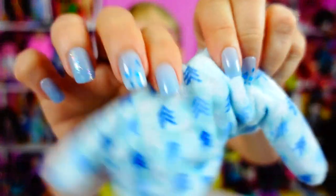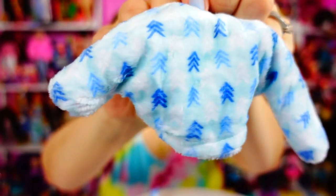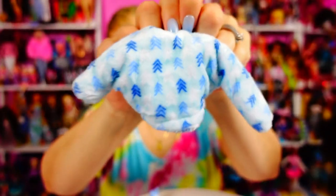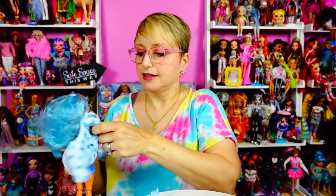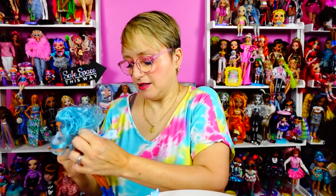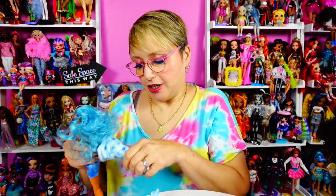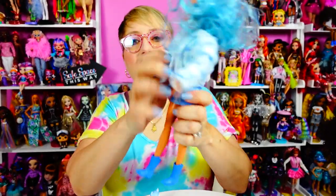So this is cool. So this has that traditional sort of forest motif on it. And it almost looks a little bit flannel with the lighter and the darker. I kind of like that. I love flannel. Love, love, love flannel shirts. I don't wear them because they don't look good on me. But I do love a flannel shirt on a man. So, obviously, Supernatural. Love me a flannel shirt. Or a trench coat. One or the other. Okay, there we go. Yay!